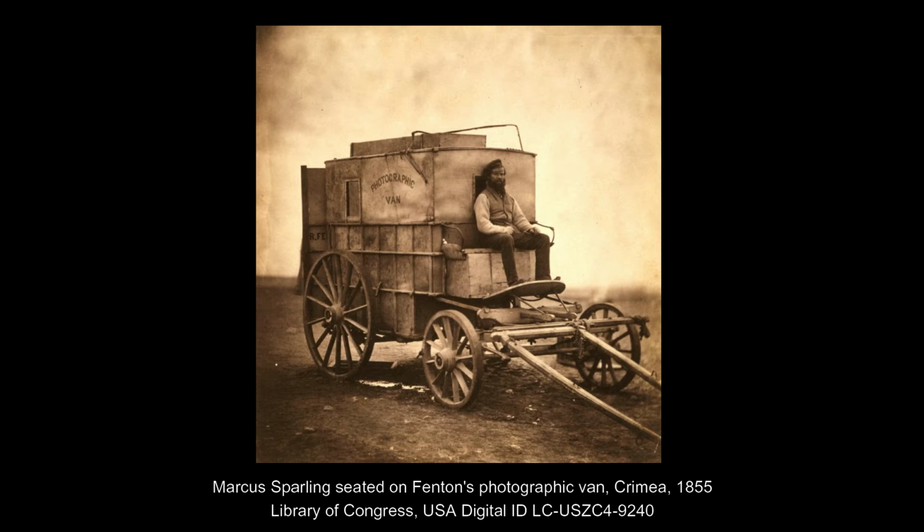A number of the photographers recorded the difficulties of their work. Roger Fenton, who is famous for his work as a photojournalist in the Crimea, took 700 plates with him, packed in grooved boxes and then in chests. His transport and darkroom and accommodation was all in a former Canterbury wine merchant's van, which you can see here. This is Marcus Sparling, his assistant.